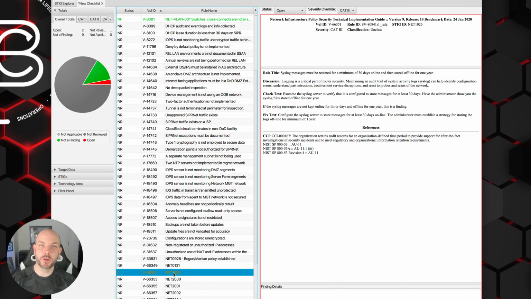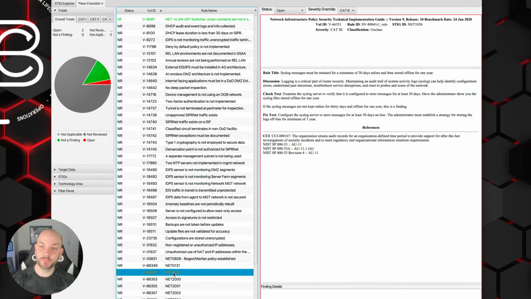So you might turn on very verbose logging on your device, and because you do that, the storage space is going to be eaten up more quickly by your logs, and you're going to lose that valuable data. So that's the reason why we're talking about having a central repository where you're able to export those logs. Then it doesn't matter that the device is going to overwrite the logs that are locally on the device, because you've offloaded those to a central repository, which is going to have a much larger amount of storage to house those for a longer period of time.